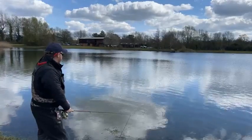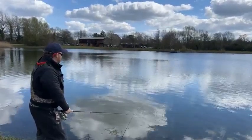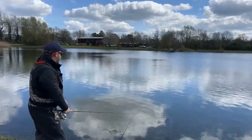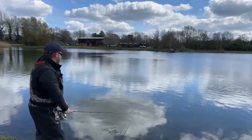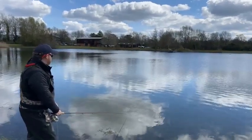But I'm not that worried if I don't, especially in the early season. Just waiting on that small window, just one nice fish to come up and take some duns down. There's nothing better. Early season, big wild trout rising.